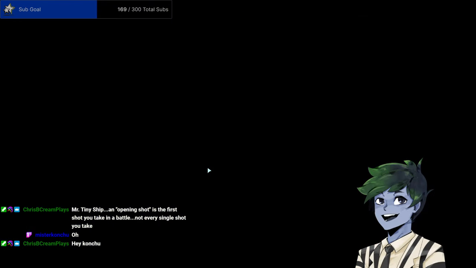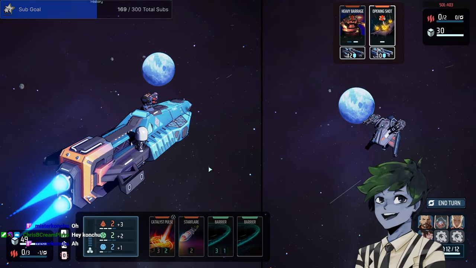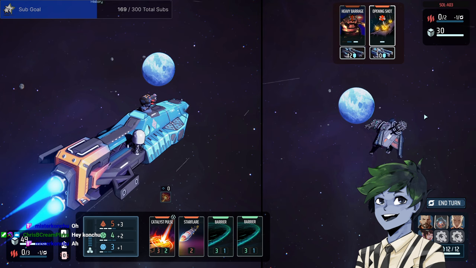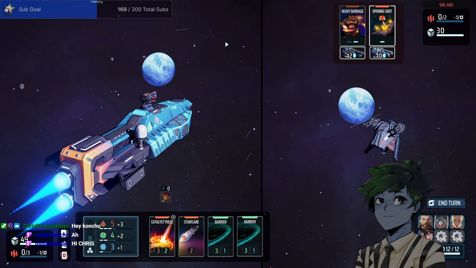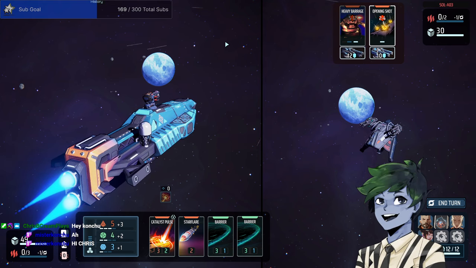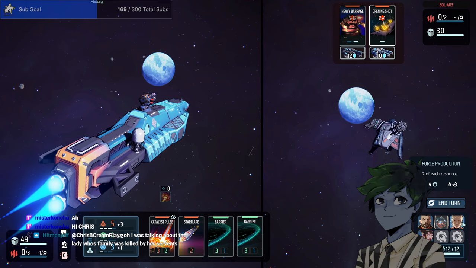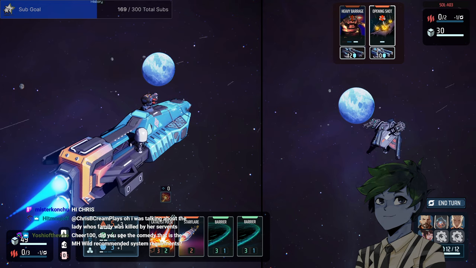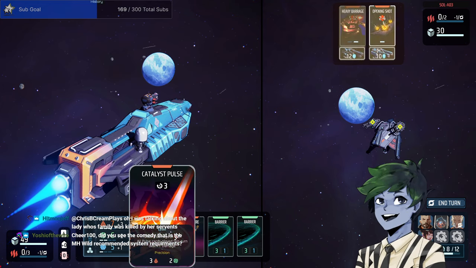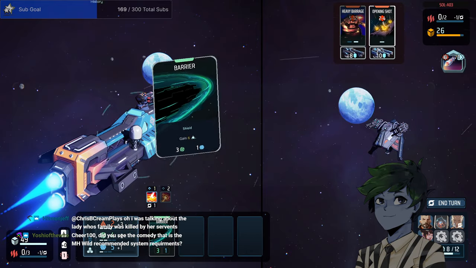Another patrol ship. Oh, this is larger guns. Okay. That's pretty nasty. Well, he is doing 2 to 4 damage this turn. I'm giving myself 2 of each resource. Shields up, Captain.